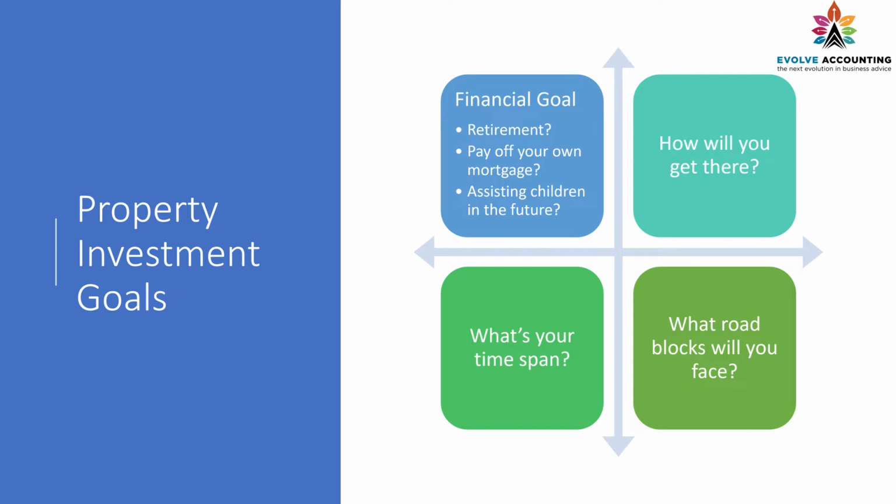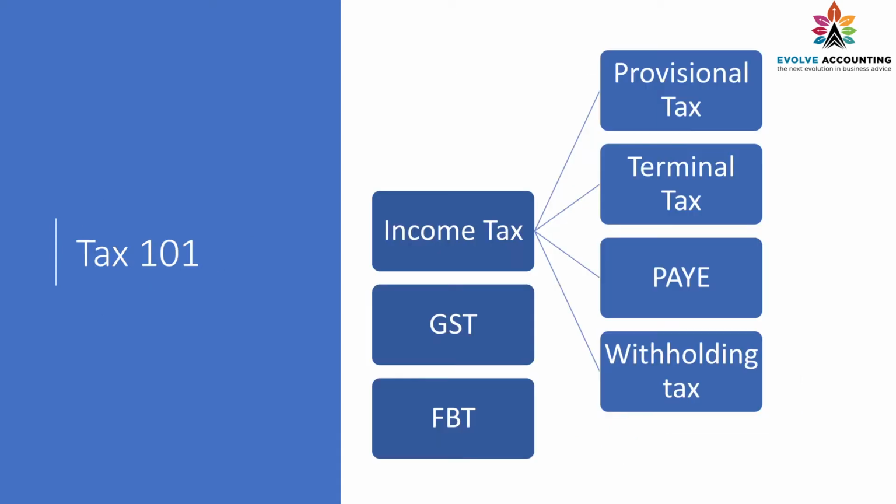So if you can understand those, and develop a bit of a plan, then that'll help you tackle your property empire. It doesn't need to be too complicated, but having someone like your accountant who understands what you're trying to get to, and on what kind of time frame, can really help you along that journey, because they can help you work out what some of the roadblocks you're going to face are, and try and preempt them before they come up.